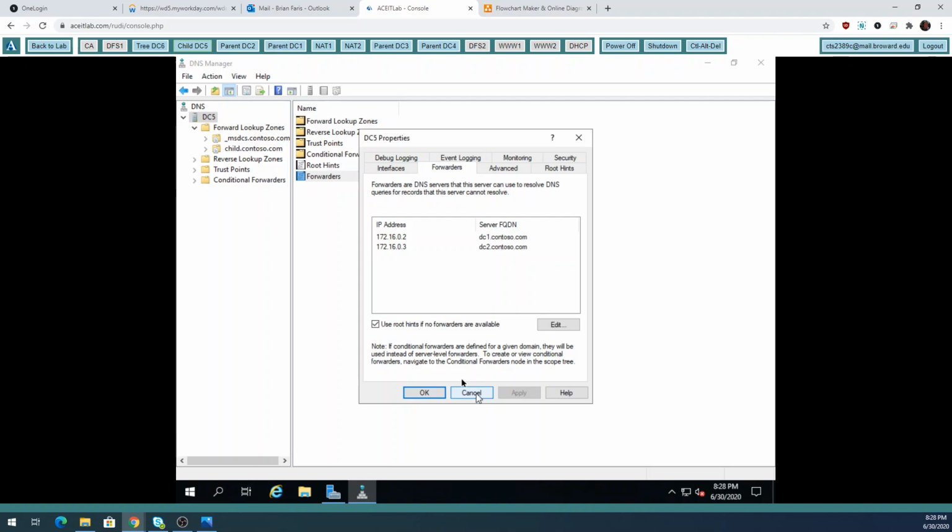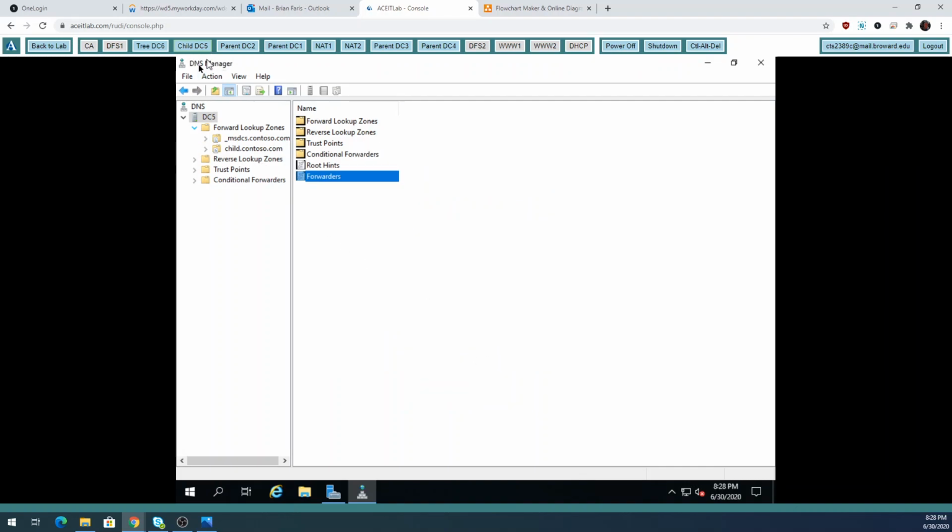So if someone sends me a request for contoso.com or for google.com, I'm just going to forward that request over to DC1 or 2. If I forward this directly to Google, then I won't be able to resolve names for Contoso because only DC1 and 2 know about Contoso, plus they know who to forward to for any public namespaces. So it's like a chain of DNS.